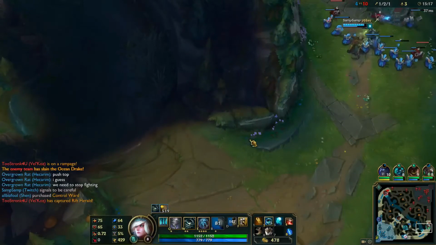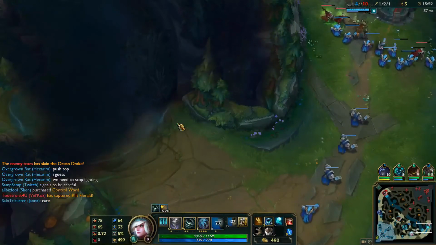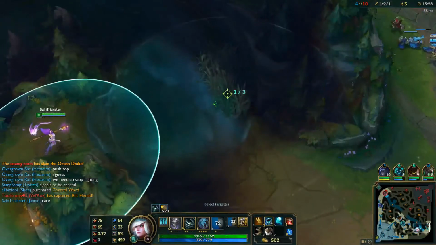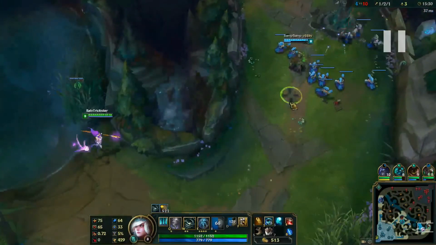Now what you're doing instead is you're following Twitch. You're going bottom with him. You tell him to care, which doesn't really mean anything, right? Like, what does Twitch take from care? It doesn't mean anything. It just means careful, you know, like, give him clear advice. Like, tell him Twitch, recall, go top lane, Shen, go bot lane. Everyone can understand that call. Now, whether your team listens to that, that's out of your control, right? But what you need to do is tell them that, okay?